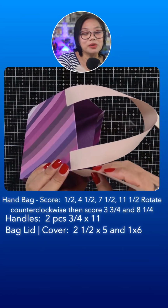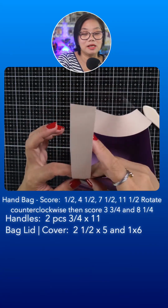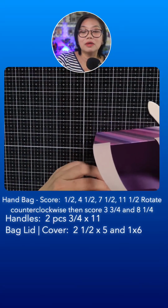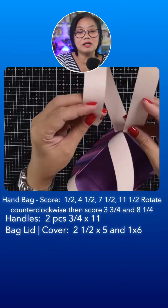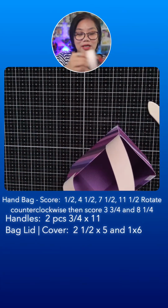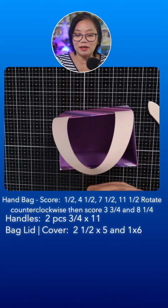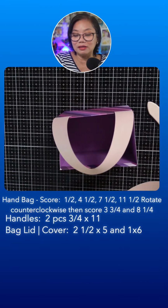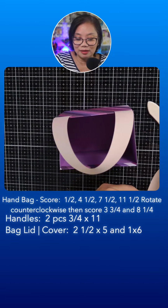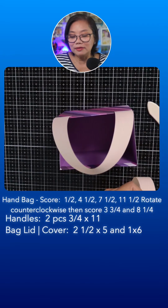More or less I want to put it at the same height from the top as the first one. Oops, not this one. Sorry, see, this is the shorter one, not that one. See, I made the mistake. It's a good thing I didn't put it yet. I said, why is it short? Because that's for the cover of the bag or the lid, not the bag handle.